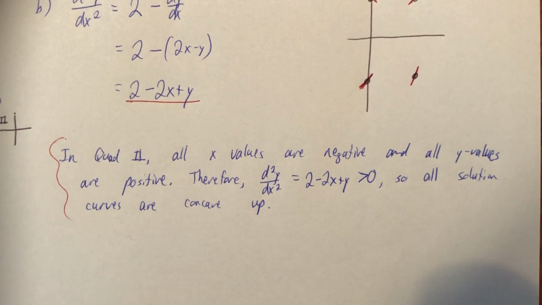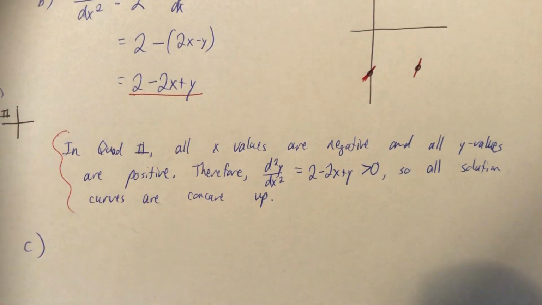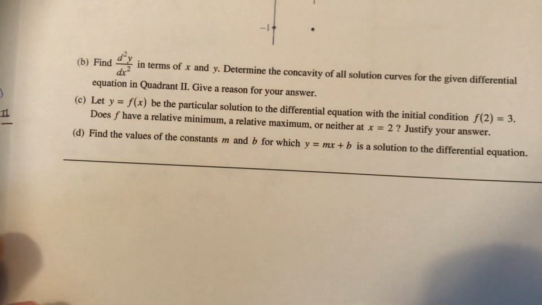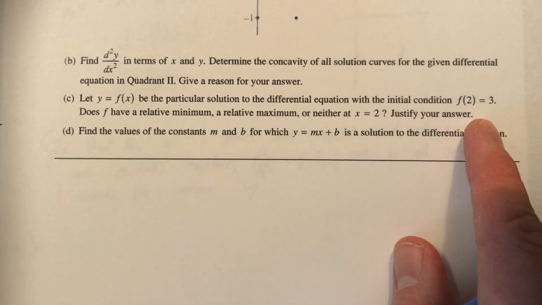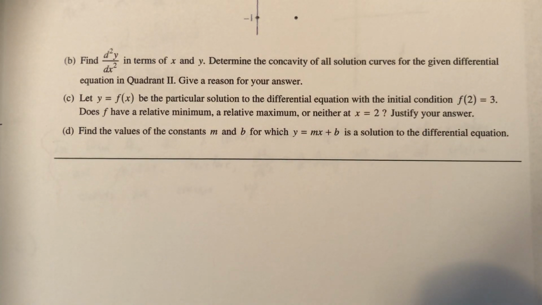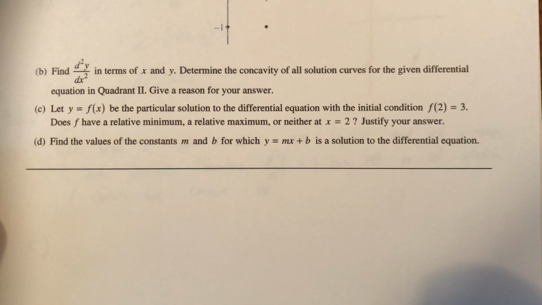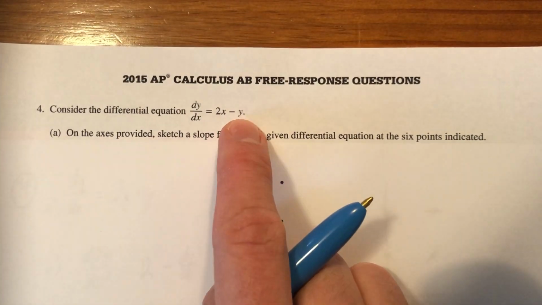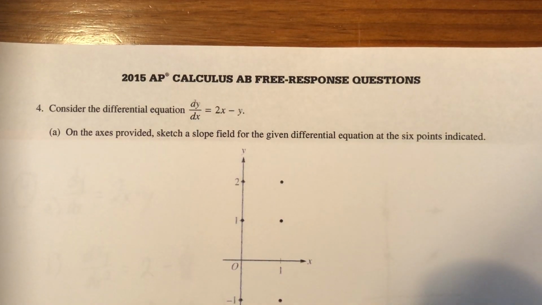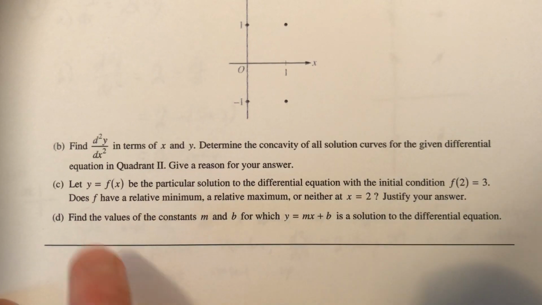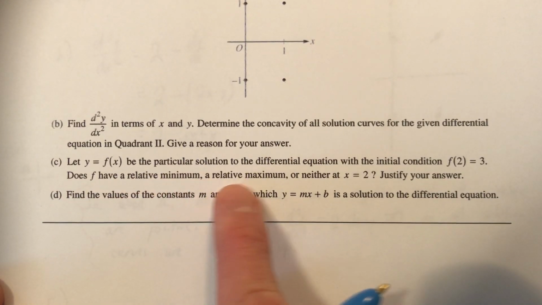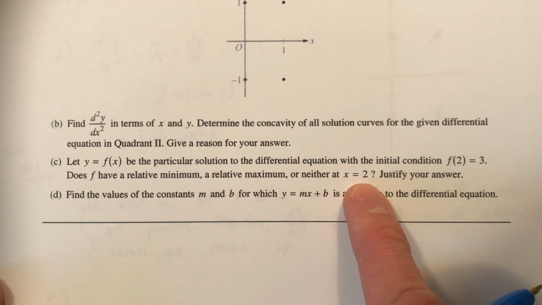All right, let's move on to part C. And part C said, let y equals f of x be the particular solution to the differential equation with the initial condition f of 2 equals 3. Okay, now your first thought might be what my first thought probably was, and that happens a lot with these. You might go back to, well, then let's separate the y and bring the dx. No, you can't. Often you can. This time you can't because they're separate terms. And you may want to find out what the c value is by using coordinate 2, 3. Well, you can't, okay?